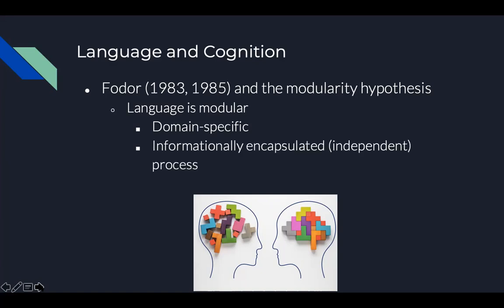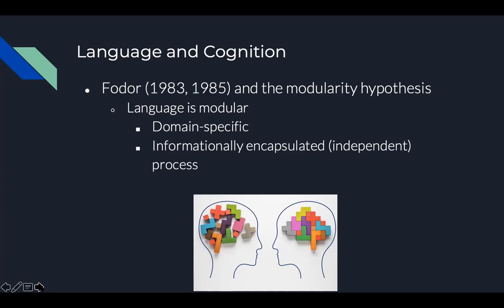And modularity of a process, it also implies that it is what's called an informationally encapsulated process. That's a mouthful. But essentially, this is the idea that language operates independent of any other information that's available, any other beliefs that are available to a processing system. And so another way of explaining this is to say that an informationally encapsulated process operates relatively independently of other processes.